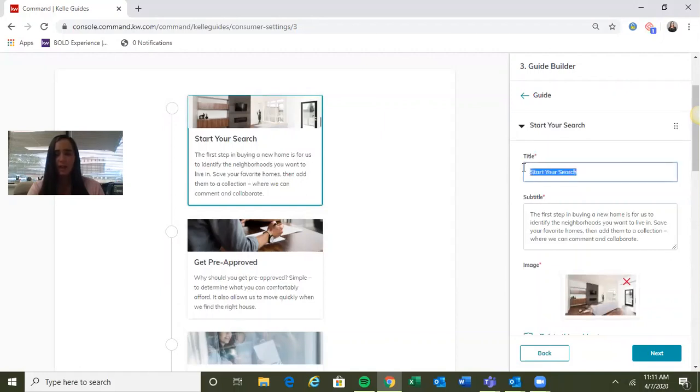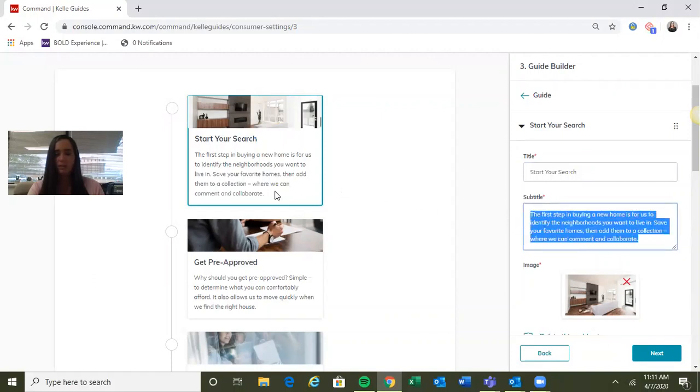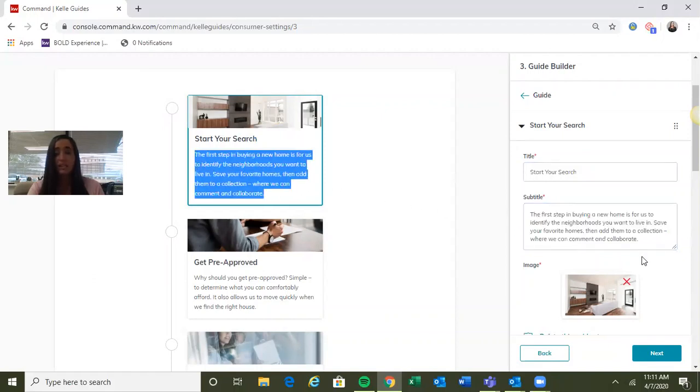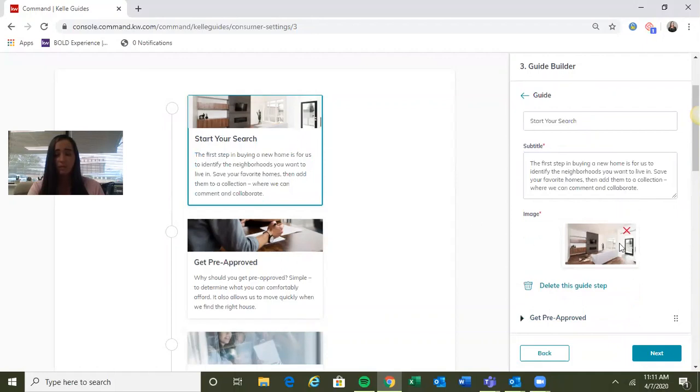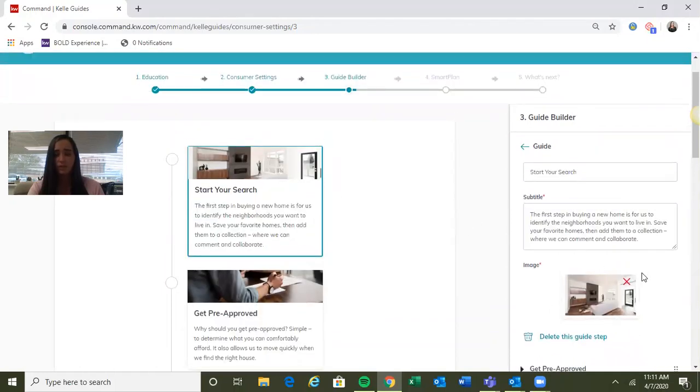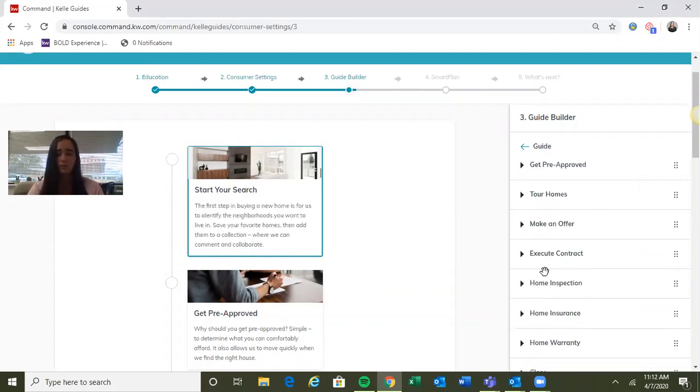I can edit the title, the subtitle, and I can even edit the image, and that image would replace this image right here. So this is really customizable for you. If you have something specific you do for your buyers and sellers, come in here and update that, so that way it reflects you as the agent, okay?